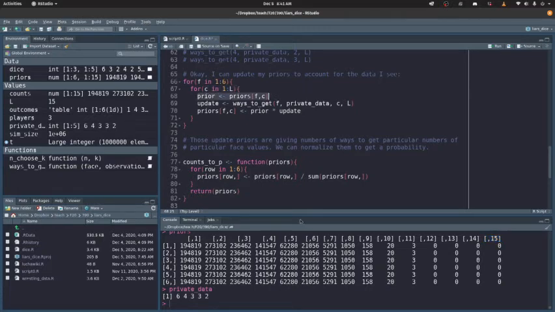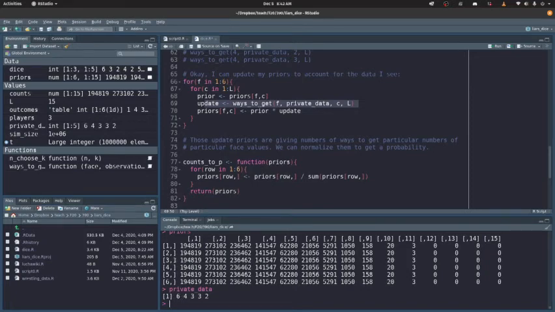So we take our prior, which is just some element, and we create some update, which is just counting what are the ways to get what we have in our private data given the conjecture, right? So given the conjecture, what's the probability of being here? And then we're just going to multiply this number by the ways to get that, right?